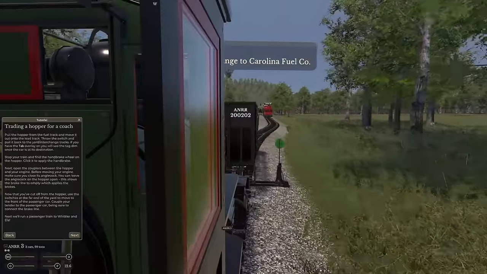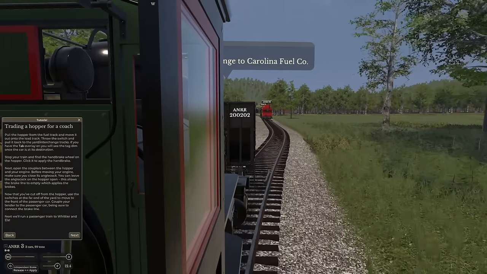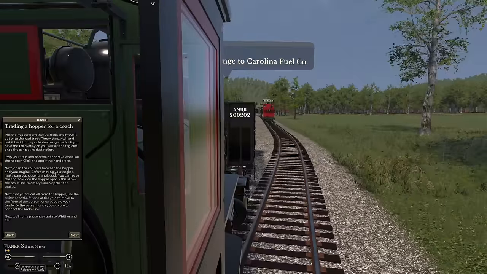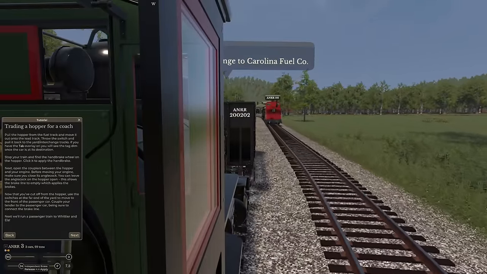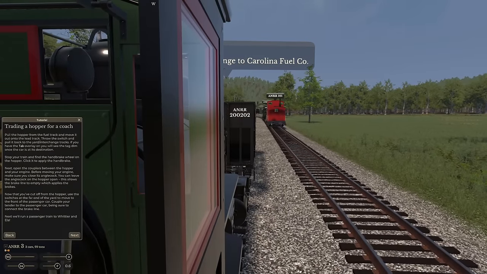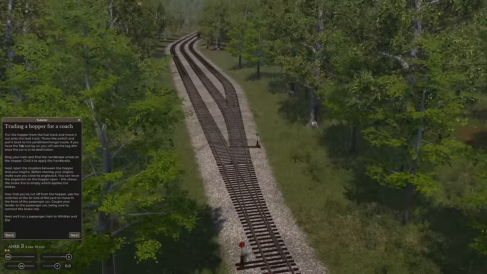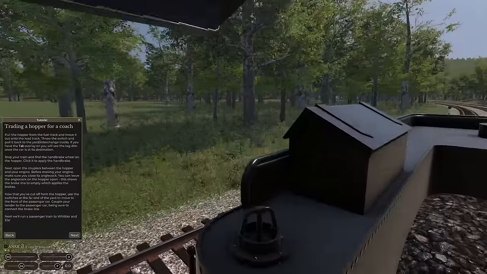All right, we'll feather the throttle. We'll leave it right down here at the edge, and start applying some independent. There we go. That ought to give us plenty of room to skirt by. All right, so it says stop your train to find the handbrake wheel on the hopper. So let us do that now. We'll actually hop off the train and have a look first person.